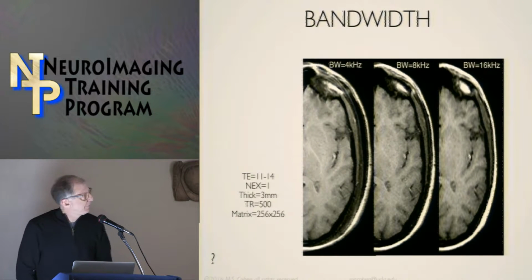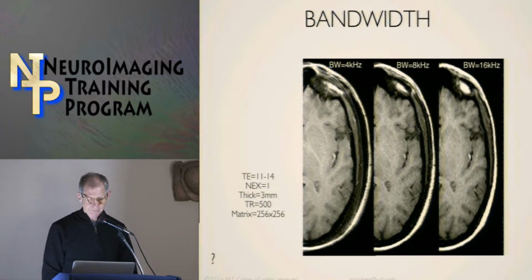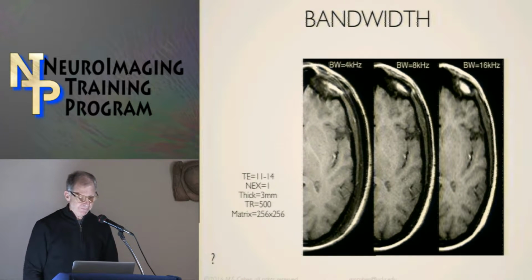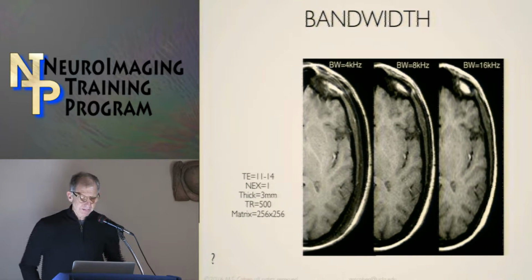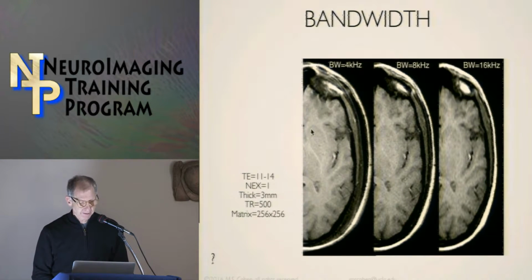These are 3 pictures shown with different bandwidths. In this case, the bandwidth refers to the frequency from left to right in the entire image. The low bandwidth scan, which is on the left, you can very, very clearly see details of the thalamus in here, these tiny little real contrast changes. Whereas in the high bandwidth scan, 4 times the bandwidth, it's really too noisy to see that. Does everybody pick that up?